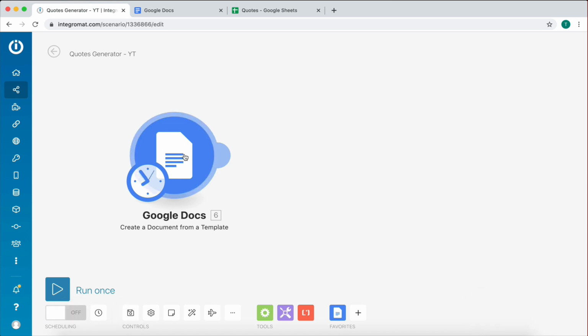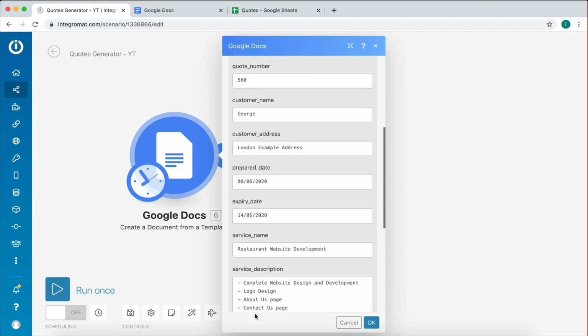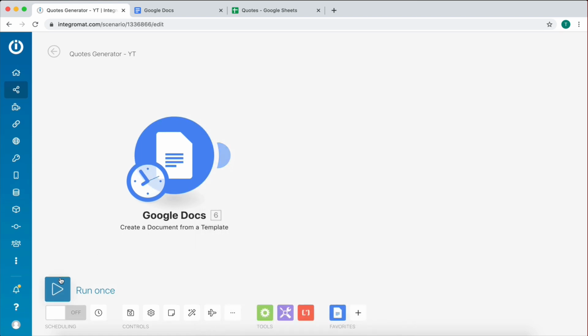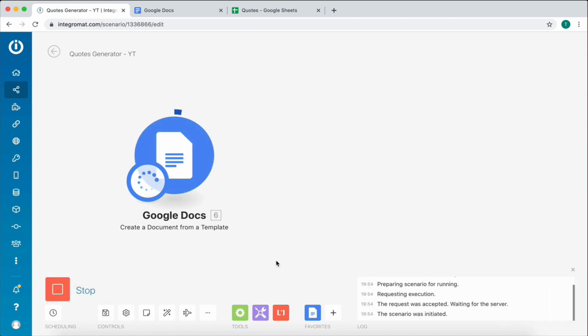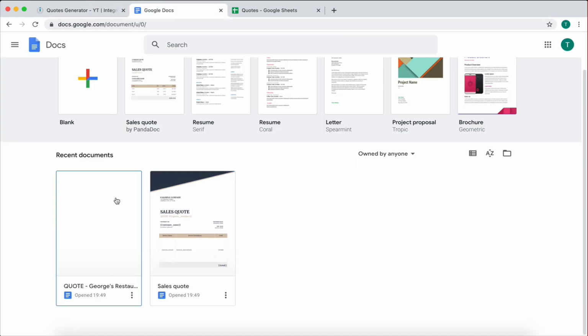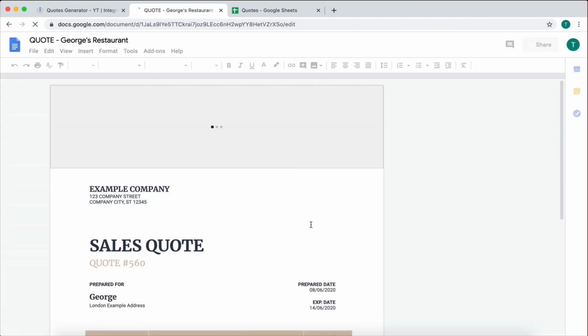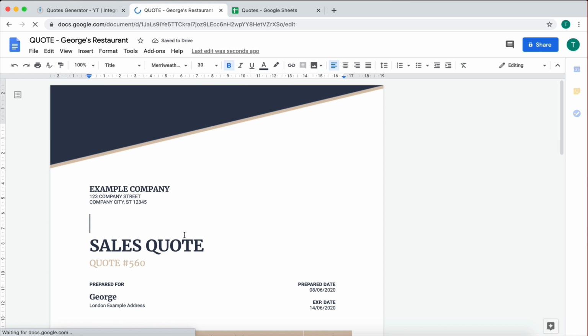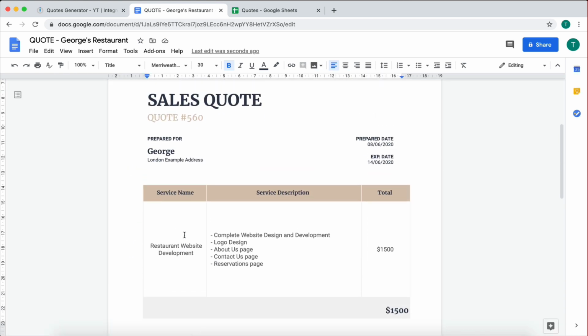And now, guys, the idea is, so now I have all the data in there, right? There we go. All the data is in there. So now if I click run to execute this scenario, this should work. As you can see, it's finding all the different fields in the document and replaces it with the data I assigned to it. And now if we go back, there we go, guys. We now have a new quote. And if we click on this, let's see if this worked. Perfect. There you go. Magic.